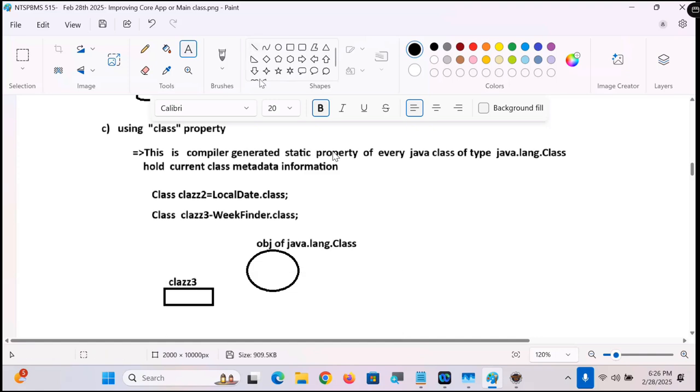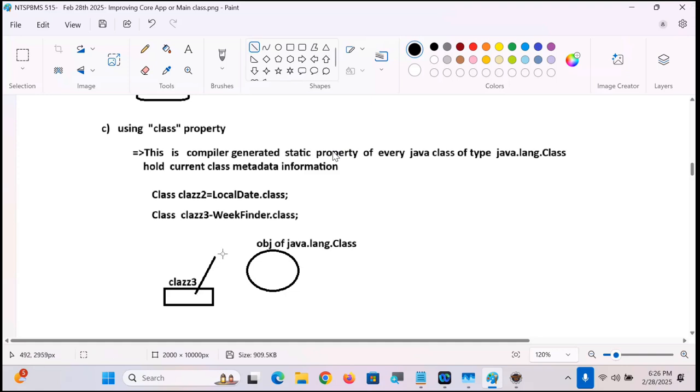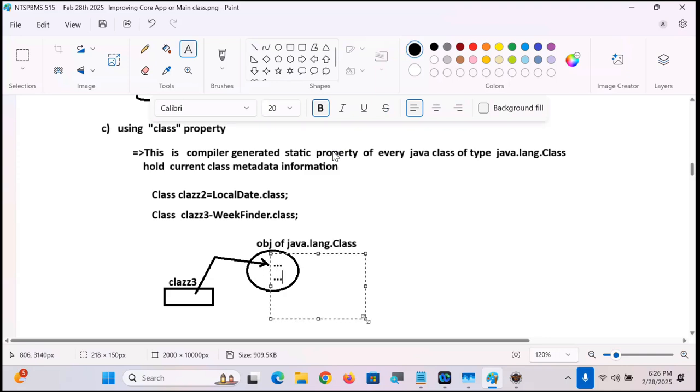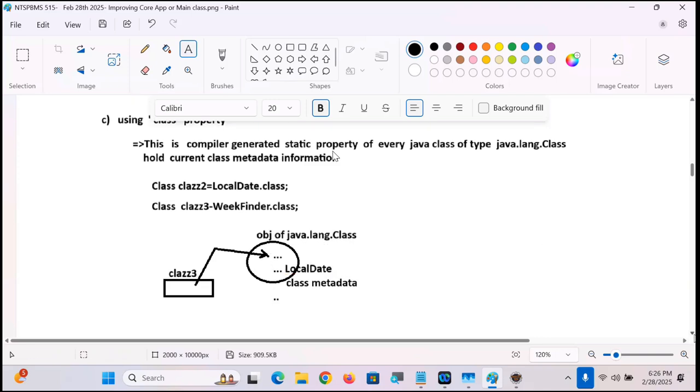Okay, that's great. Perfect. In this place, what is the one we are taking? The data of the object: the LocalDate class object refers to LocalDate class metadata.